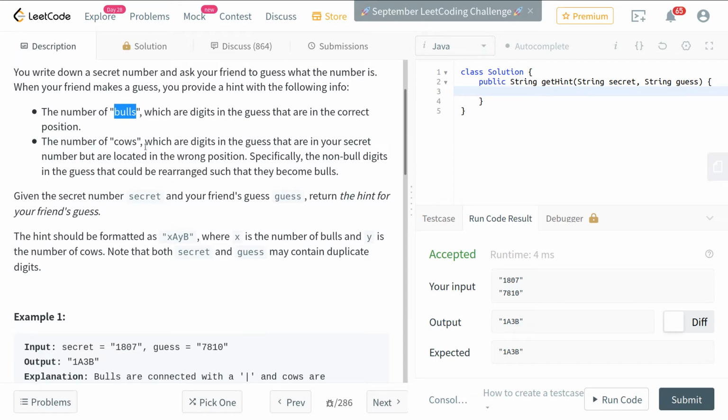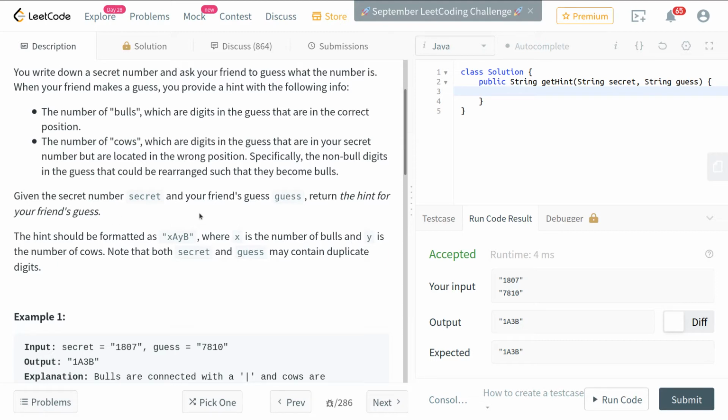So these are the numbers we can rearrange to make them bulls. So bulls are the exact matches in a number, and cows are the matches that can be rearranged to make the guess work.